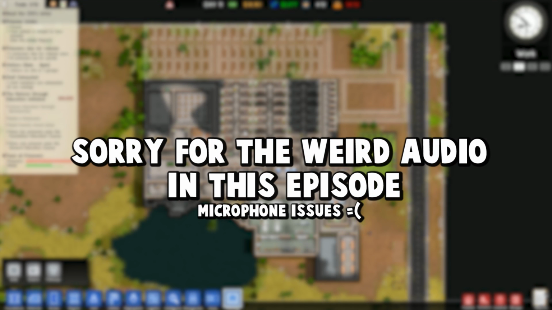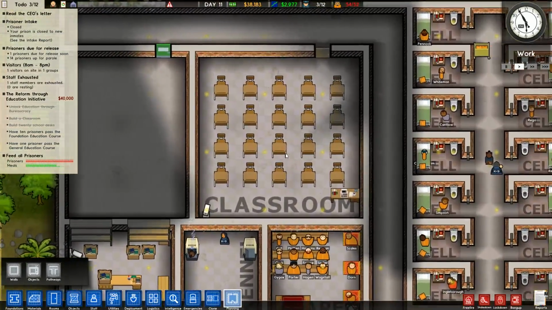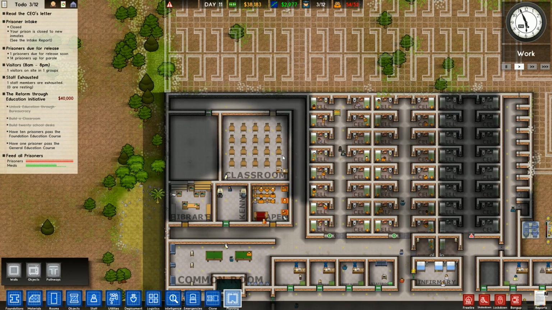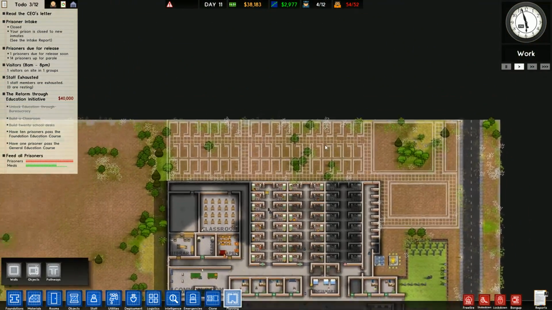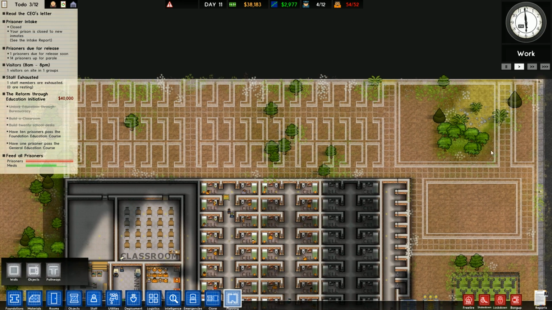Last episode, we set up a couple of new things, including our first CCTV system, as well as our first classroom over here. And since the end of last episode, I have spent quite a bit of time in the planning stages, doing a bit of drawing around the new block that I kind of want to build up here on the top of our current prison.